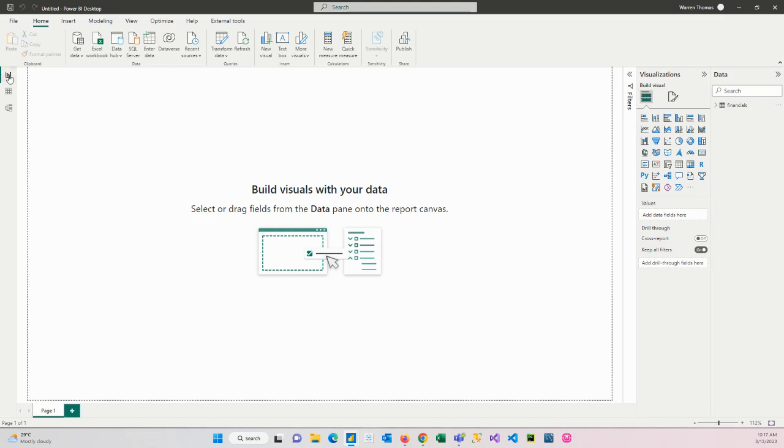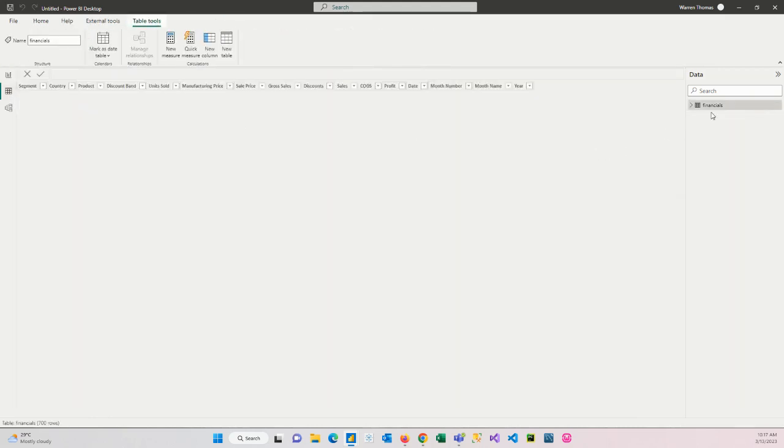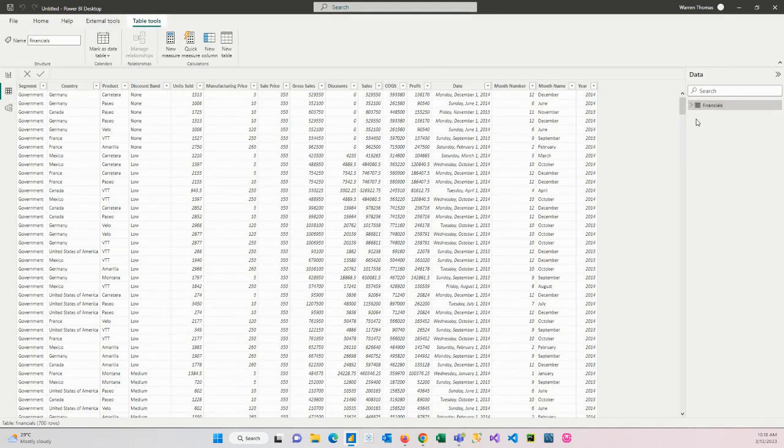So again, if we look at the navigation on the left-hand side, we have our report view. Whatever visuals we build will be displayed on the report view. Below that, we have a little picture of a table. That is our data view. If we click on that, we can now view the data. And if we had multiple tables, whichever table is selected will be the data that shows here. So if you had multiple tables, you would click on them and you could view the data.